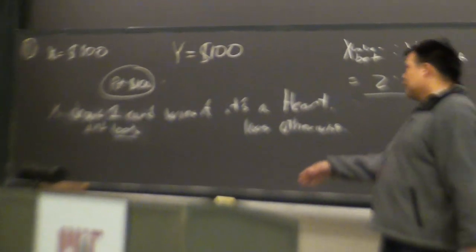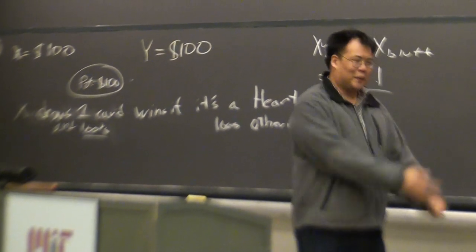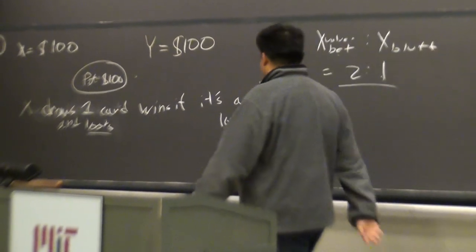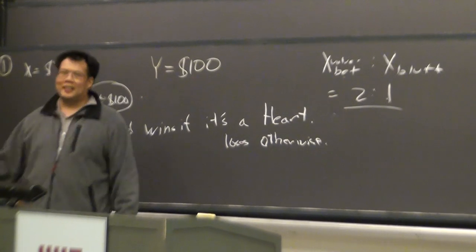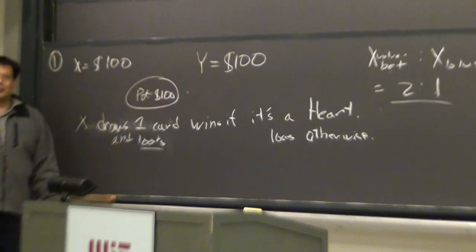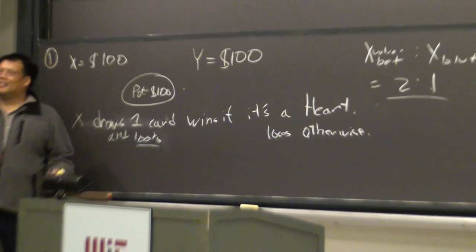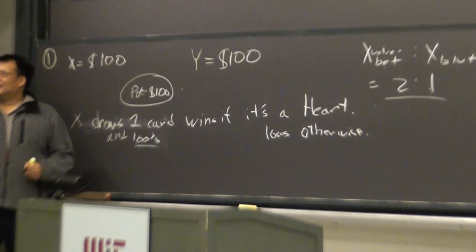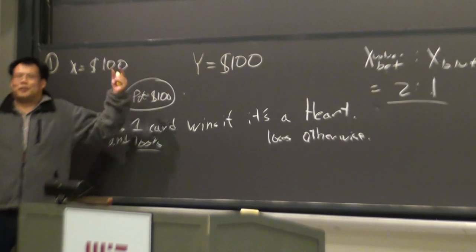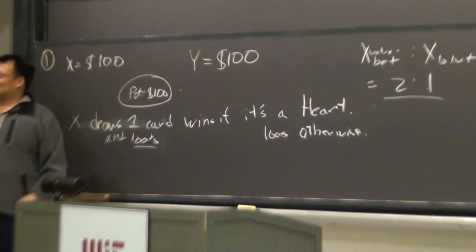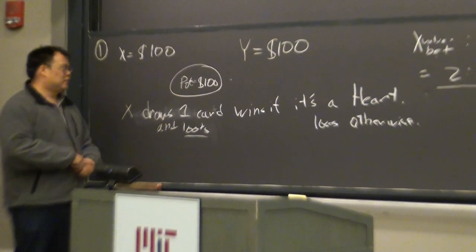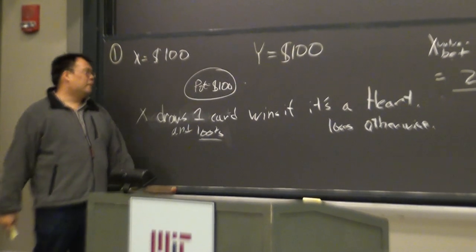Always bluff, yeah. I'm not even going to look at my card. I'm going to bluff. Because I'm definitely going to get a call a third of the time when it's a heart. But if it's not a heart, why am I profitable bluffing, though? You're risking 100 to win 100. Right. I'm risking 100 to win 100, and I'm going to successfully get the 100 two-thirds of the time, right? Okay, therein lies the answer to the question.